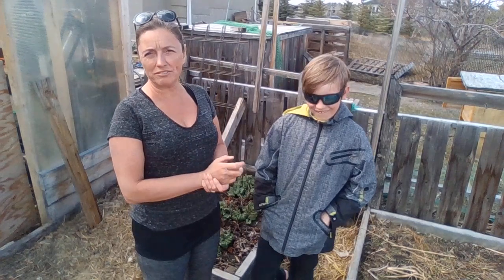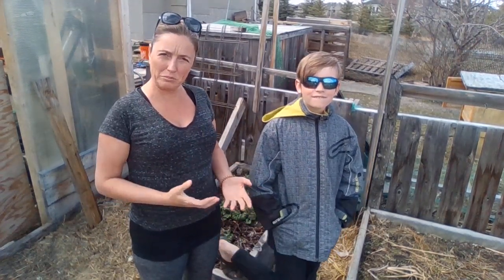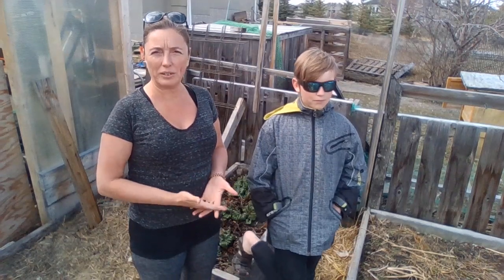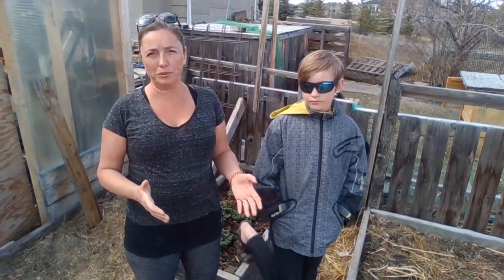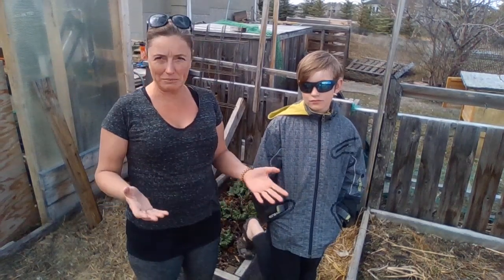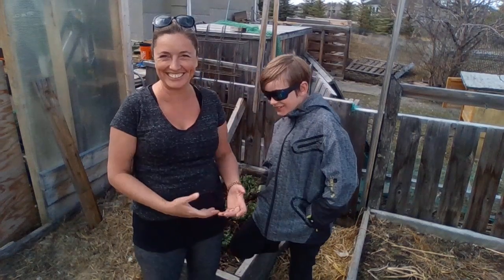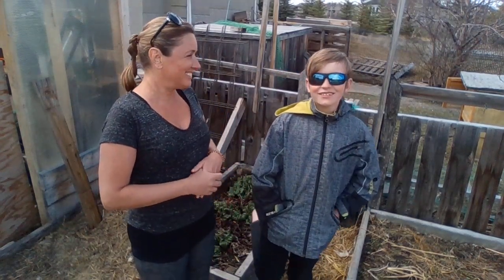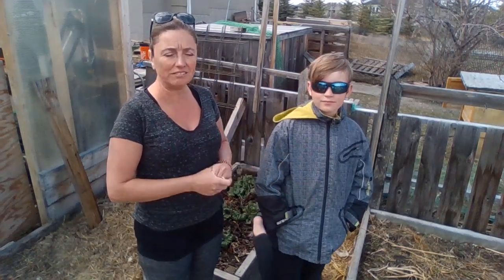So there's a lot of perennial flowers that people are really fond of, but what some people aren't aware of is there's also perennial edible plants. Most of you probably know about the most popular perennial edible fruits. Strawberries. They're delicious. They are a perennial, and we're actually in the middle of developing some new strawberry beds right now.